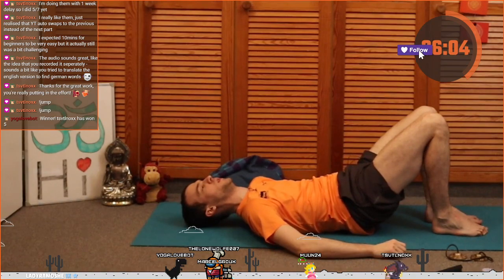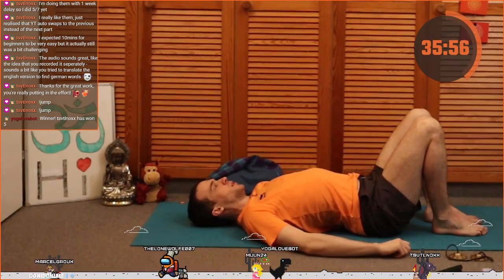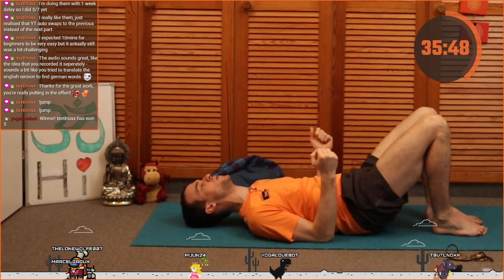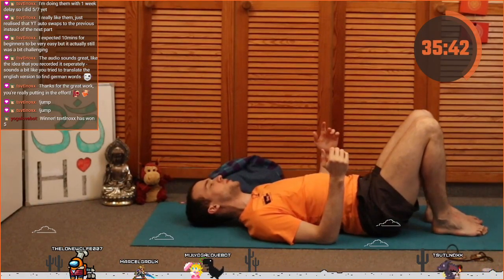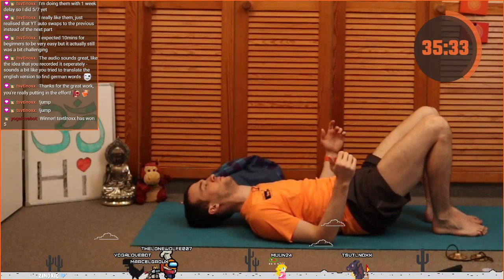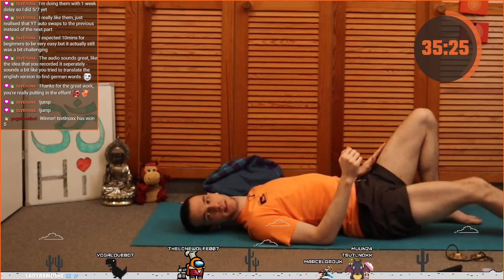Cat-cow like this, breathing out completely, breathing in, arcing up again. And also try to go vertebra by vertebra up. You can also have your elbows next to your sides if you wish. Make it a little bit easier maybe, to give some weight through the elbows, fingers are pointing up. Good job. One more time deep. And release. Straighten your legs.